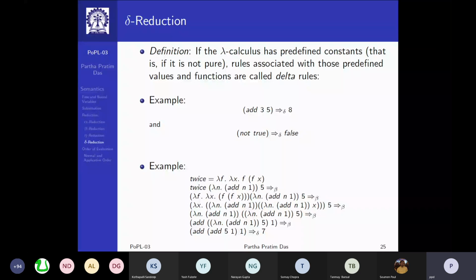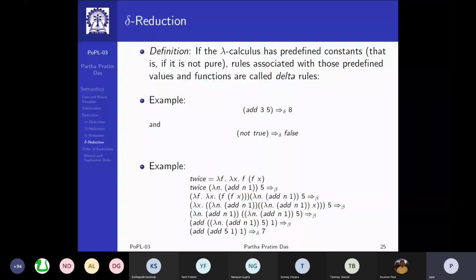And then we have looked into eta reduction to say under what condition two functions can be treated as equivalent: if they produce identical results when applied on identical parameters every time. And alpha, beta, and eta rules form the foundation of lambda calculus semantics, and for any given expression, give us the most reduced expression.